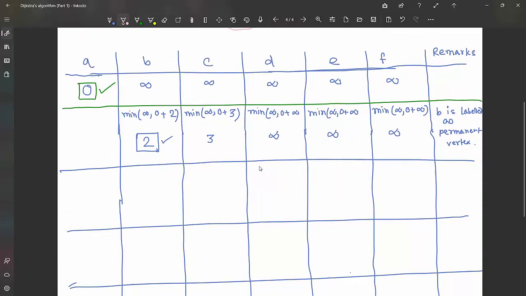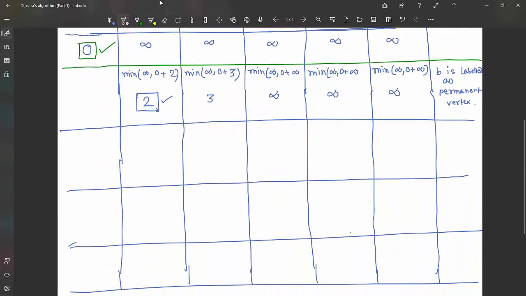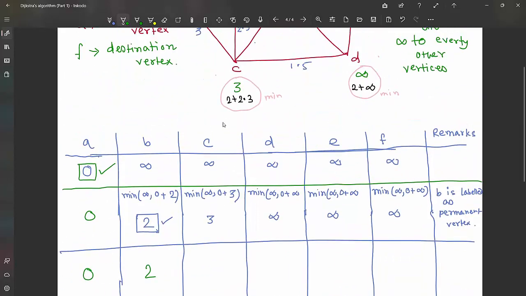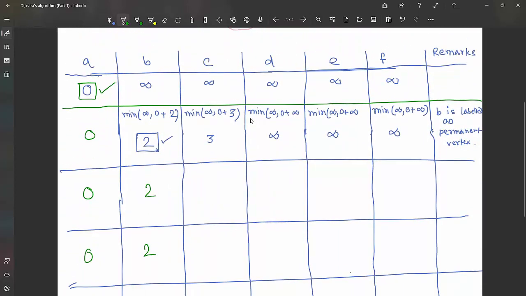So whenever A and B are completed, you can fill these boxes with the same values, 0 0 0 and 2 2 2, so that you never use these values again, and we will always take the minimum from these minimum-marked values, the minimum of minimums. So now we go from B to C. Again you have to do the same things. That means the minimum of the previous level 3, comma, the minimum of the previous level infinity, comma, infinity, comma, and infinity, comma. And here the previous travelled distance 2 plus, 2 plus, 2 plus, and 2 plus.